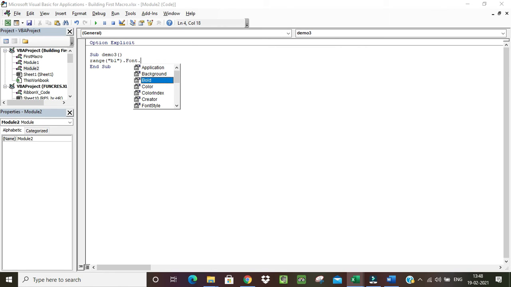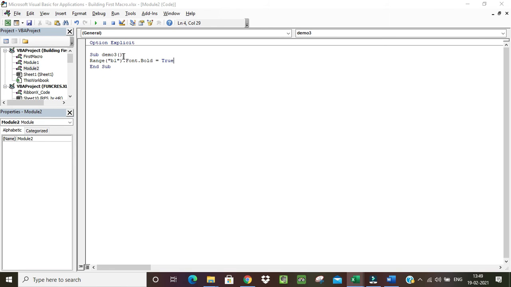I can make it bold, or change the status from bold to not bold. This is a logical thing: Bold is either true or false. It carries only two values. If it is true, it will make it bold. If it's false, then it will not. I want to make this bold, so I will place True. This is how it is.